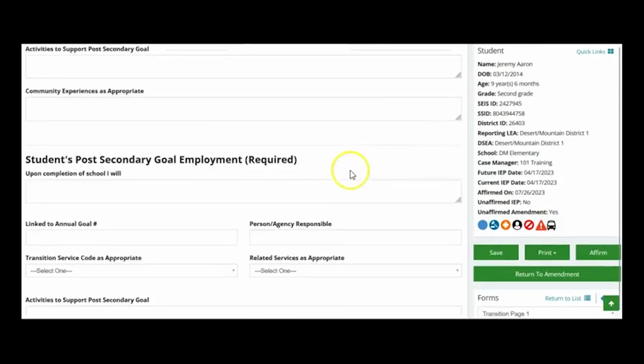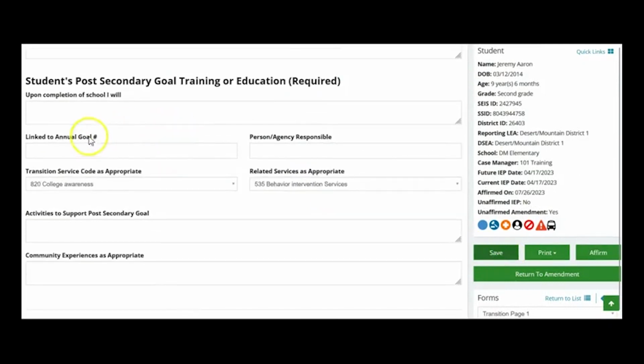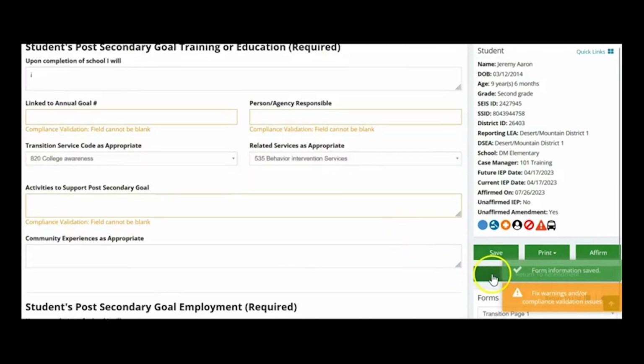So if we fill this out, you'll hit save on the side. And then the button below it says return to amendment.